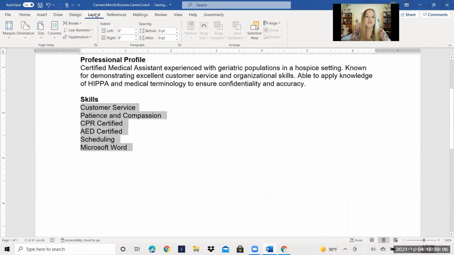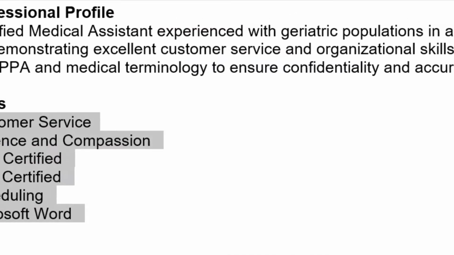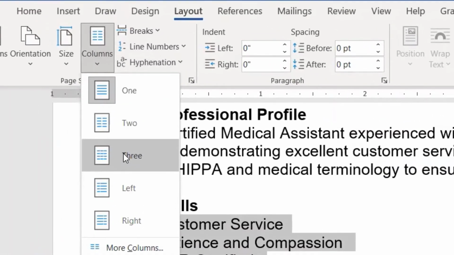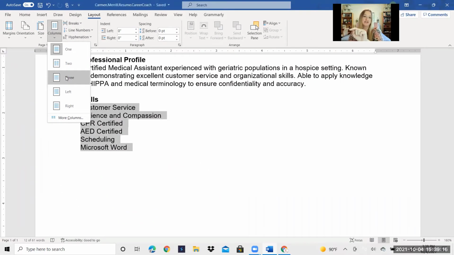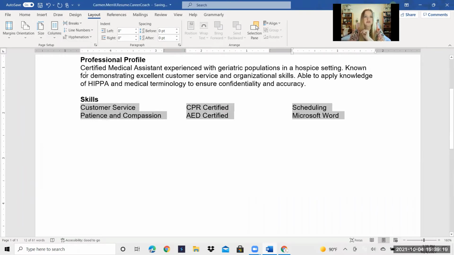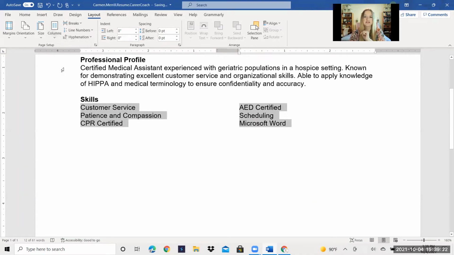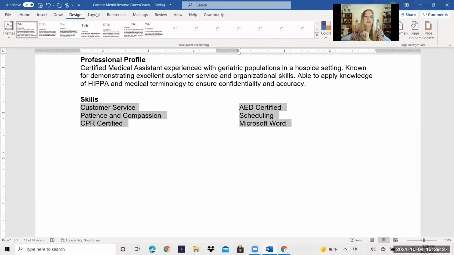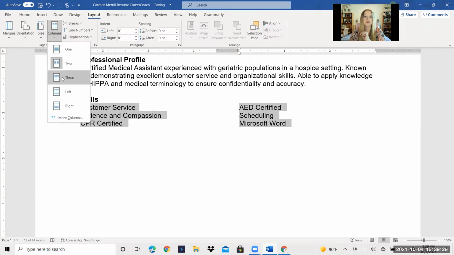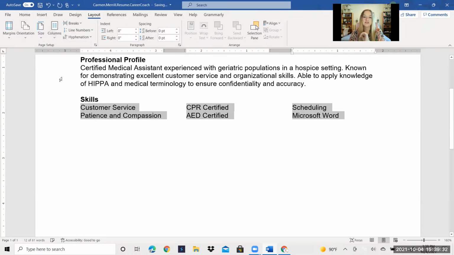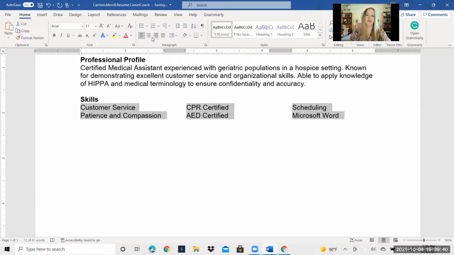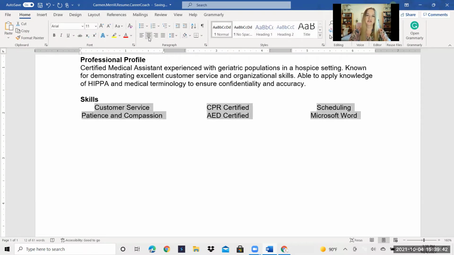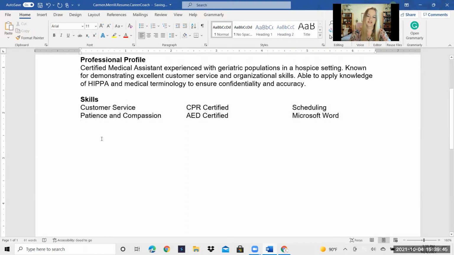Now we're going to go over here to layout, then down to columns. I want to make this, I think, 3 across, and that should give me 2 down. I can do it like that, or I could go 2 across and 3 down. Again, we're going to go over to layout. We highlighted the words that we want to put in columns, so it doesn't put the whole document in columns. We'll go ahead and leave it like that. Later we can play around if we want to put the skills centered in the middle, but we'll leave it justified left right now.